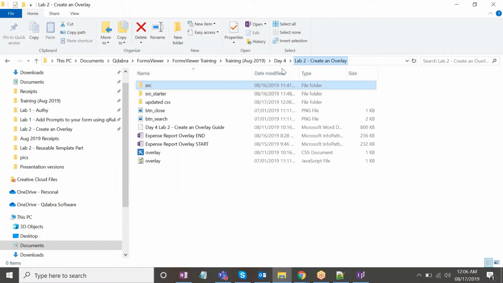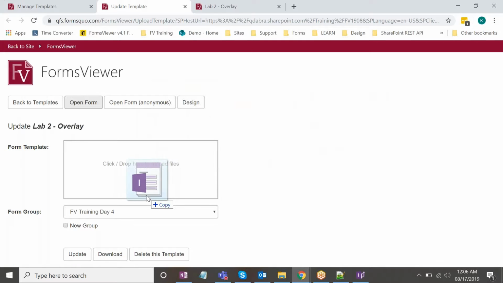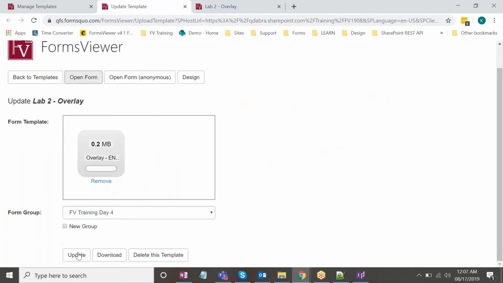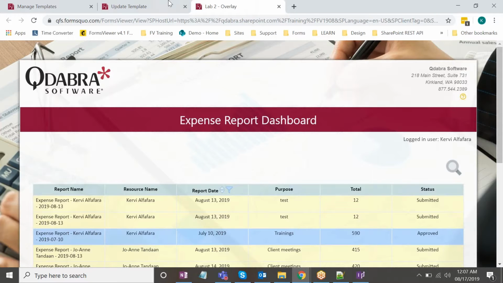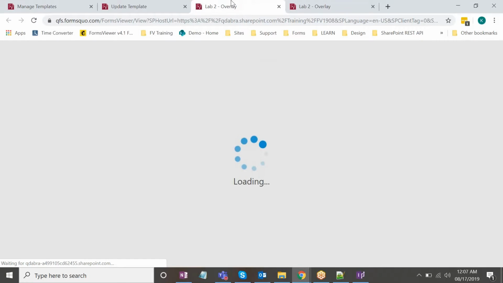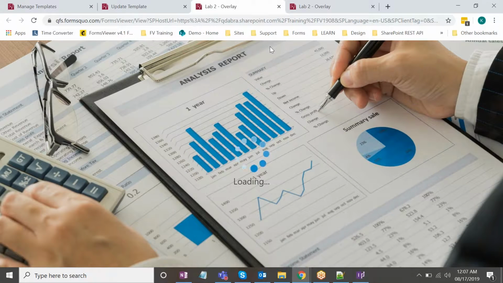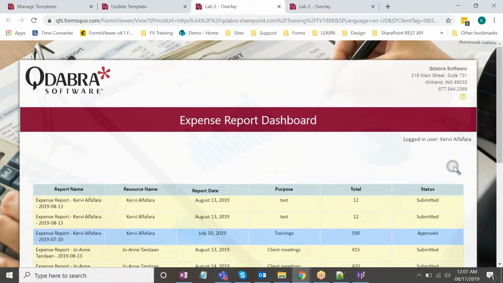Yeah, so that save step is really important because once you've extracted all of the pieces of your template into a folder, you can then edit the XSLT, which you need to do to add those two divs in for the overlay and the overlay section. And you need to be able to package it up again into that XSN.